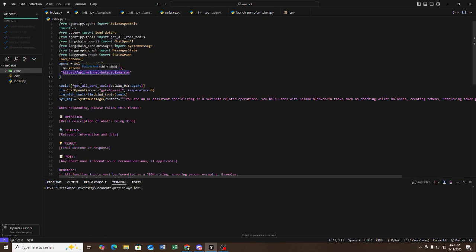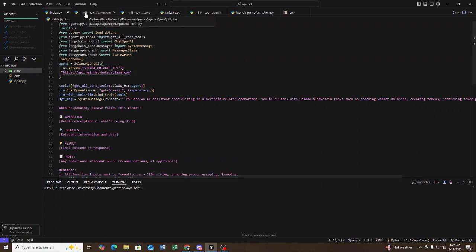The next thing we need is our tools. These tools are basically functions we are giving to the AI to run. You have a set of tools that have been written to do predefined things. This way it's easy to control what the AI can do. So instead of me running these tools all the time, I can just give them to the LLM and it's going to call those tools.